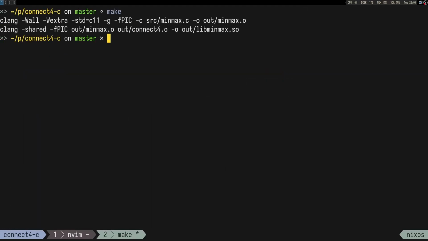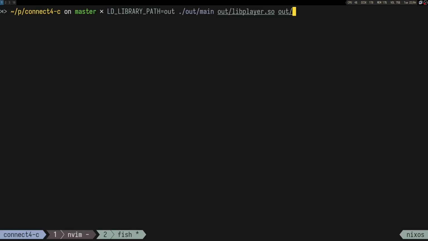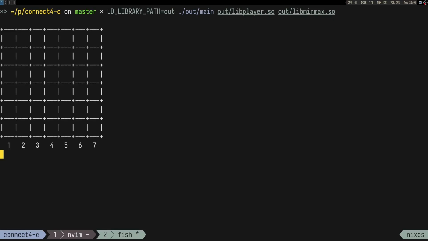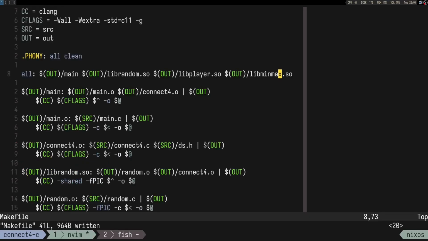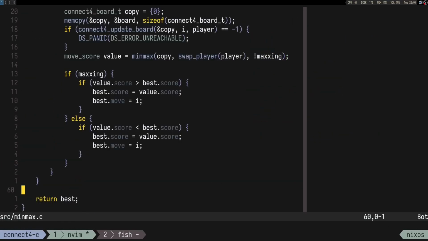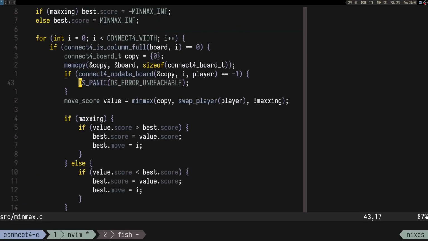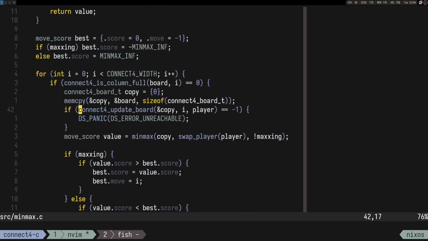Libminmax, and if I run make, it should create minmax and libmin. The only problem that I would see with this implementation of minmax is, oh, so somehow it wasn't unreachable, which is pretty funny.